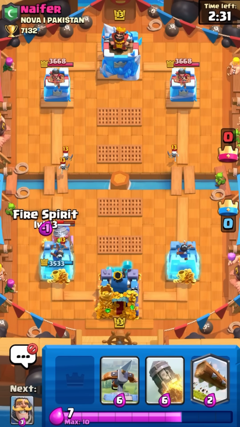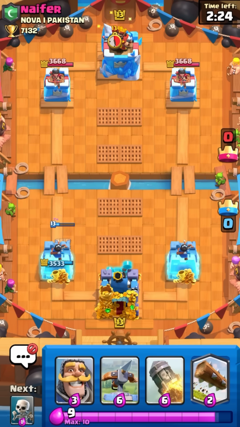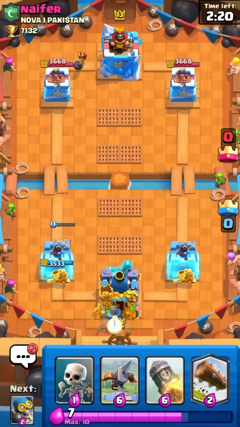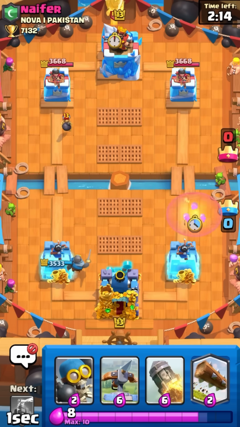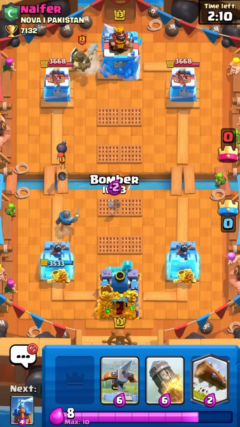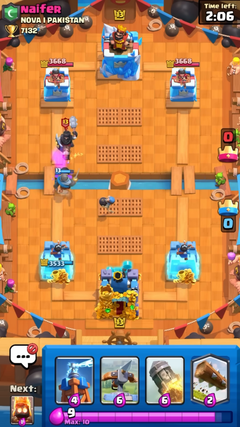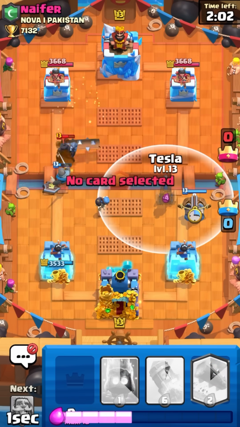Okay, I'm just gonna go Fire Spirit instead of log, just to make sure. And okay, if we just get some Expo damage, we could just rocket his tower since we have Bomber and stuff, so we can deal with his Drill easily. But just gonna go 9 in the back. It should kill his Bomber. Okay, gonna go Skeletons for the Fire Spirit, and he's gonna go Dark Prince. So I think I'm gonna go Bomber after his Bomber locks on my Knight. And since he doesn't have Dark Prince cycle, I think I'm gonna go Expo Tesla at the bridge.